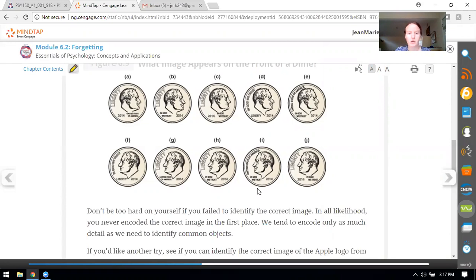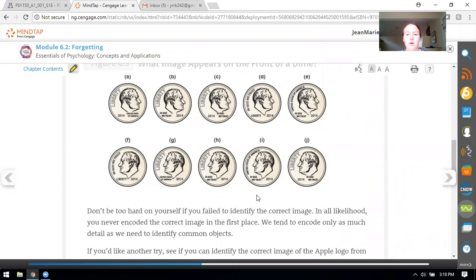Many of us, if we are looking at these dimes, would probably be having a little bit of trouble about which one is correct. Okay, which one of these is actually the true US currency dime coin? Is the head facing to the left or the right? What about the details of the text? I can't easily figure out the answer here, and I'm guessing most of you can't either. You probably would need to pull a dime out of your pocket and check on these details.